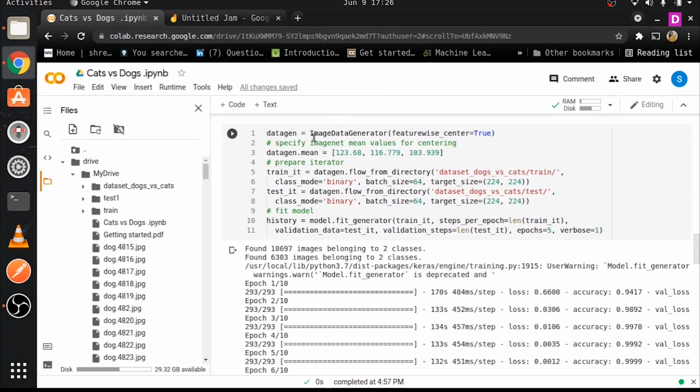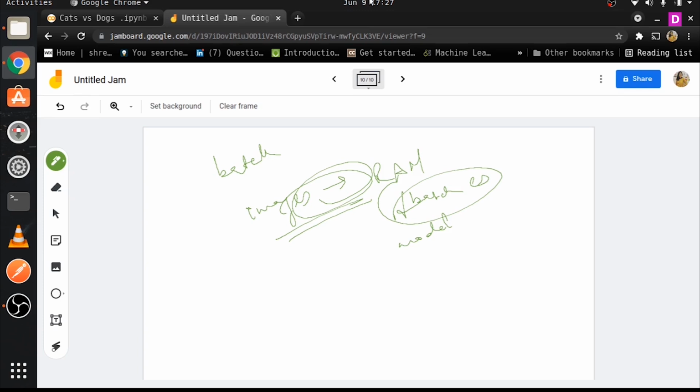So what we will be doing is using a generator. Let us talk about the generator. What a generator basically does is help load images into the RAM in batches.